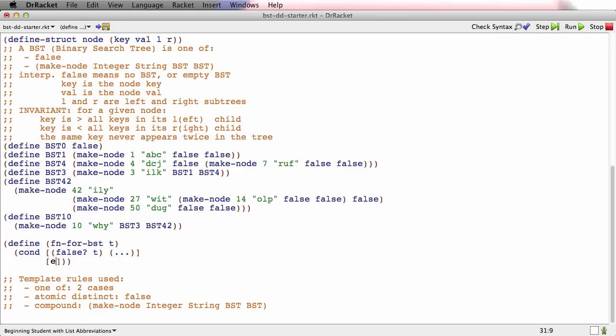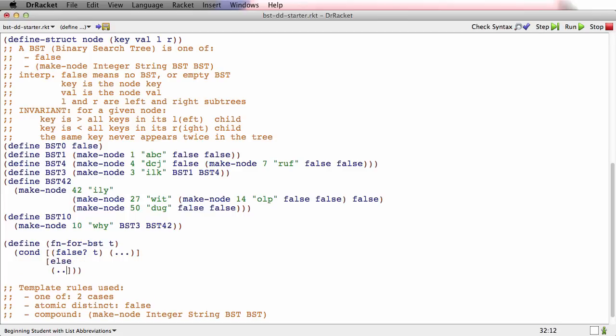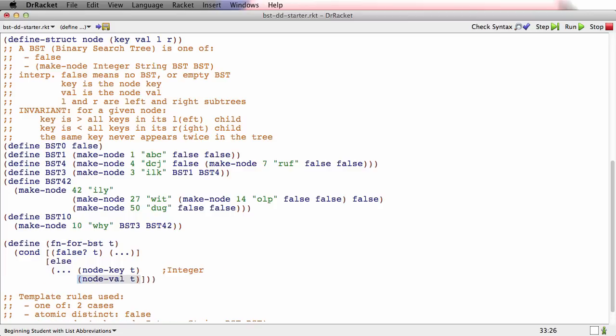So this is the else case, and we'll take the compound apart: node key of t, and we'll put a note here that this is an integer, node val of t, a string, node L of t, a BST, and node R of t, a BST. And we'll move all of this to there.